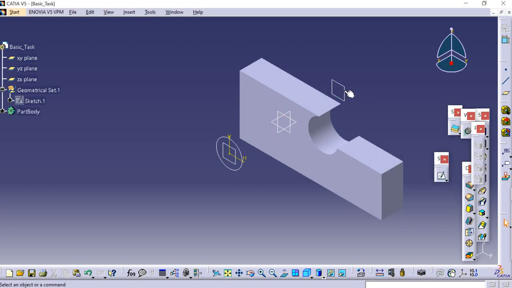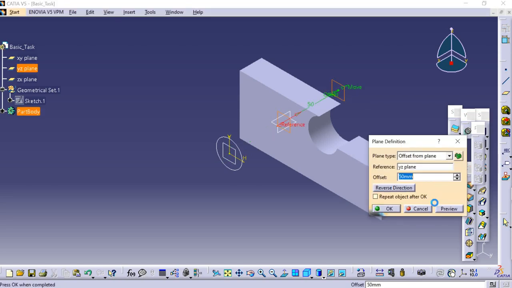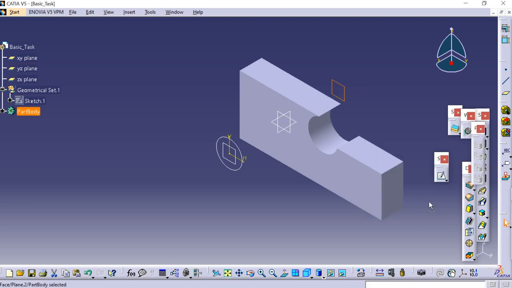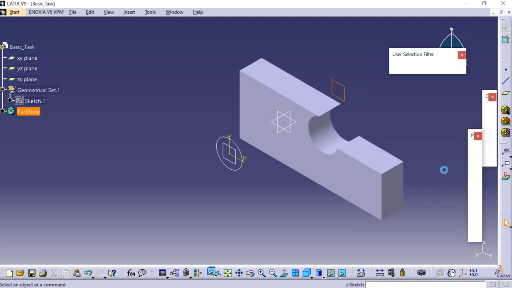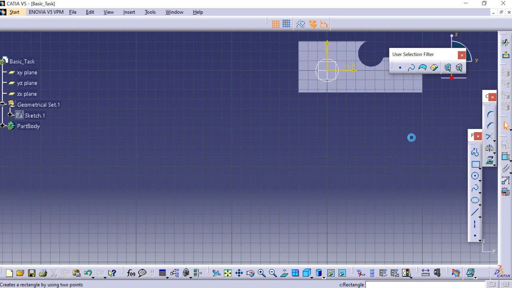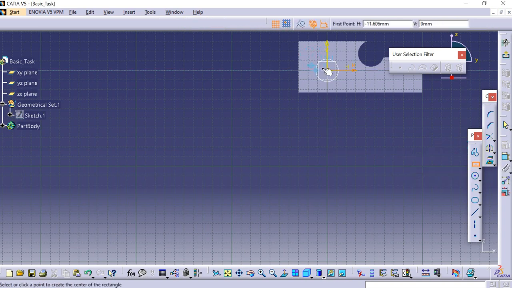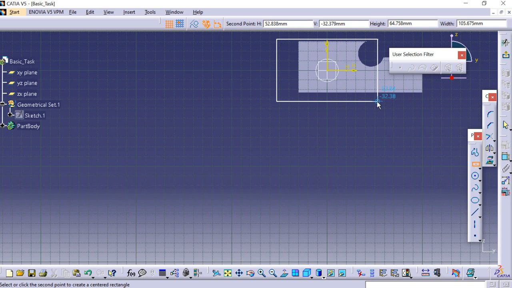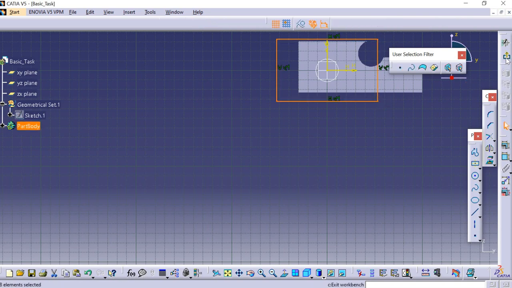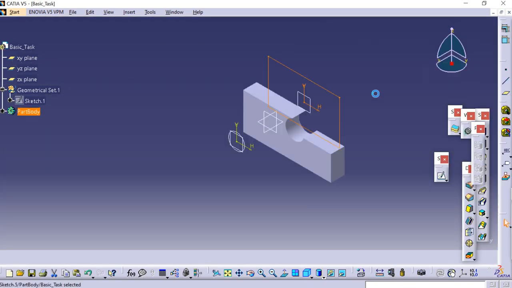Click on OK. And on this plane, let us use sketch and draw a rectangle, and exit workbench.